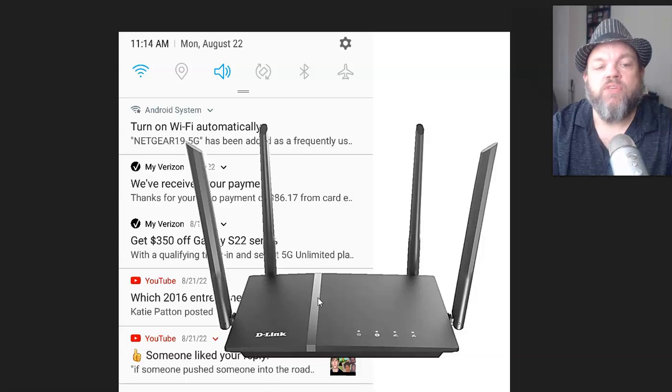And so if that happens, go ahead and disconnect the router and plug it back into the wall. Keep it unplugged for a good 10 minutes. Plug it back in, and then see if you're able to get other devices connected, and then see if you can get connected to the Play Store.